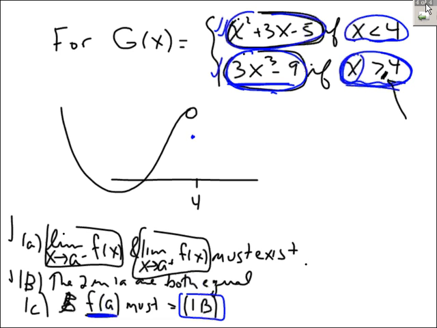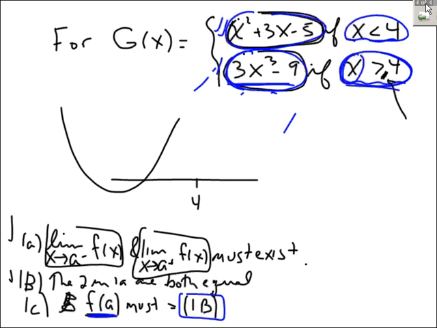Well, it may be here and go that way, or it may be up here and go that way, or it might go this way. All those cases that I drew so far would be discontinuous. Or it might actually fill in this open hole. It might fill it in, and then it would be continuous. That's the only case when this function would be continuous.